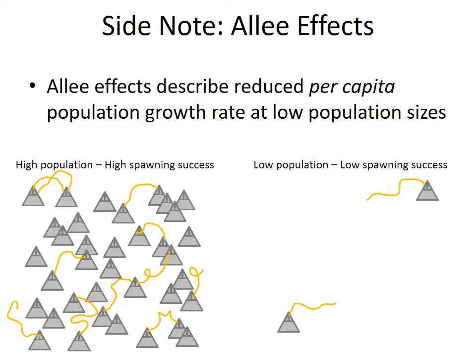So when you think about barnacles living on a rock, you may have seen a rock that had a lot of barnacles on it, and it was pretty obvious that the barnacles were close to each other and they could probably reach over and copulate with each other. If there's just a low density of barnacles, though, then they might not be able to reach each other, and therefore their reproduction would fail. So this failed reproduction that happens when population is at a low density is a phenomenon known as Allee effects.